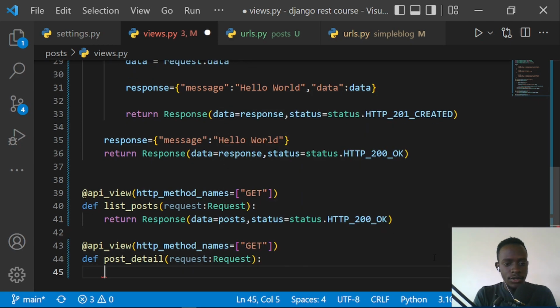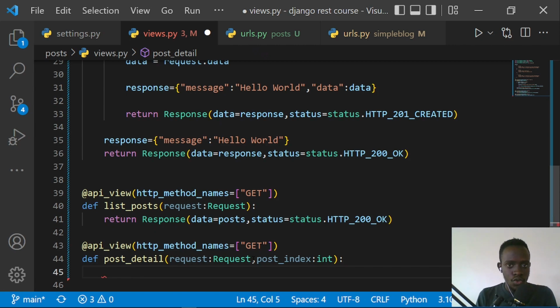In this case, we want to return an individual post, so we're going to require an index of that specific post. I'll provide it within our request handler function, or what we call our view function. We shall provide our post index, and this will be an integer.